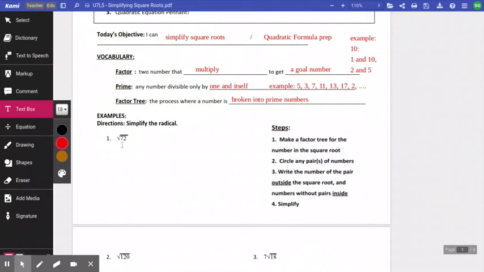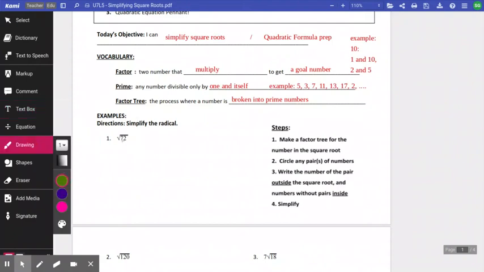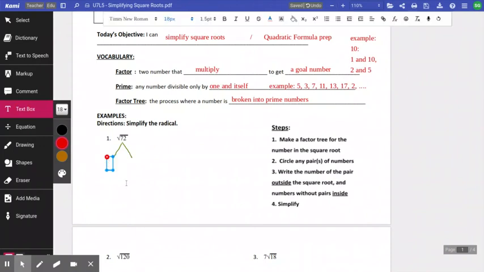How a factor tree works is you are going to start off with the number inside the square root, and you are going to come up with any 2 pairs of numbers that can multiply to give you 72. And you kind of draw branches coming out of it. There are a lot of different pairs of numbers you could start off with that give you 72. You want to pick 2 numbers that multiply to give you 72 besides 1 and 72. Like I said, lots of different pairs you could be thinking of at home. The one I hear a lot in class is 8 and 9. 8 times 9 gives you 72.